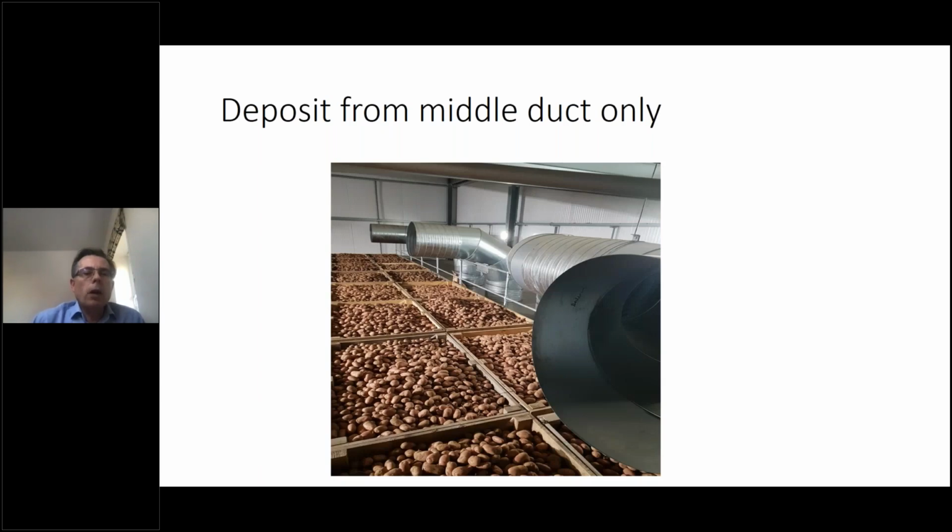But it was only that middle duct that deposited. The outside ducts in that configuration did not deposit and had no visible deposit in there of mint oil. This store here has a rear plenum with inverter control. Subsequently, what I would say is we then treated two further stores at that site with a similar, virtually identical design. And rather than running 80% during application and just after, we ran at 30% and then ramped up the speeds after the fog had turned into vapor and subsequently saw no deposits.